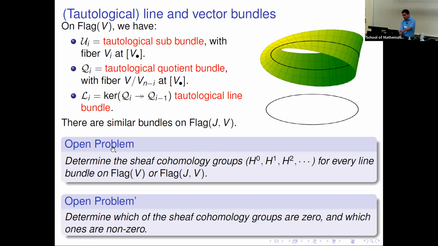Okay. So here's the wide open problem in this area: given a line bundle on a flag variety, determine the cohomology groups. Of course, the theory in characteristic 0, we understand completely what happens, it is the Borel-Weil-Bott theorem, and I'll mention that later. But this is wide open in characteristic p. And so determine means different things to different people. To me, I would like to at least be able to say, based on the answer, whether the groups are 0 or not. Yes. So ultimately, it's vanishing and non-vanishing theorems that I'm interested in. Okay.